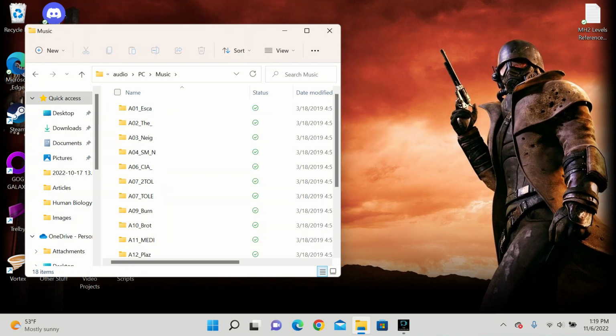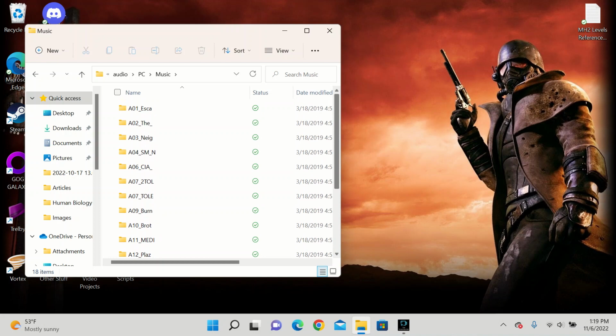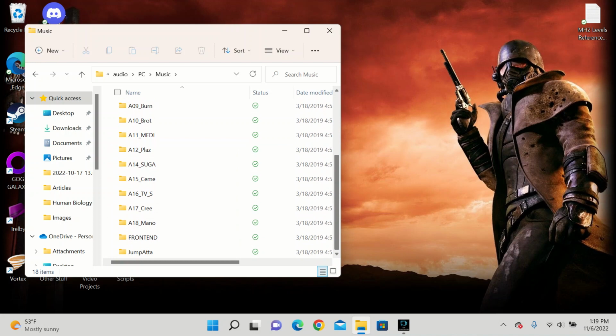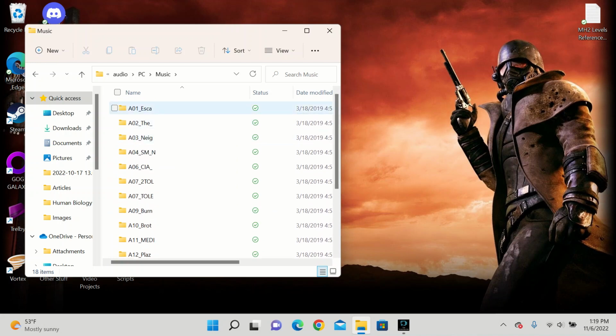And what's in here is what appears to just be a bunch of nonsense, but it actually isn't. The thing about Manhunt 2 is that all of these folders are named after levels in the game files, so each level has its own music folder assigned to it.